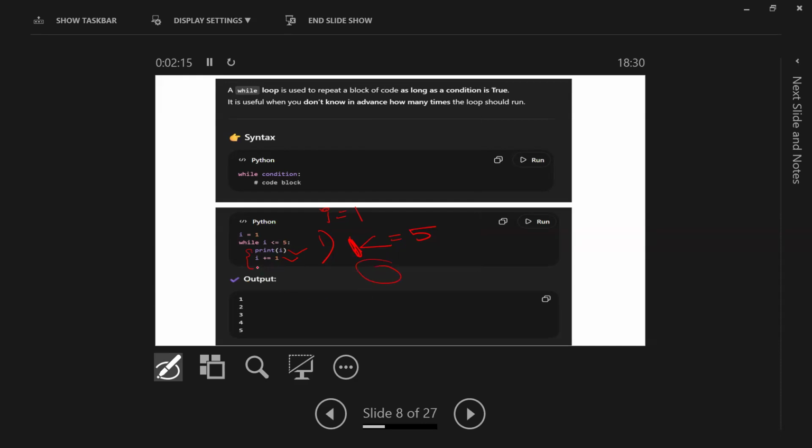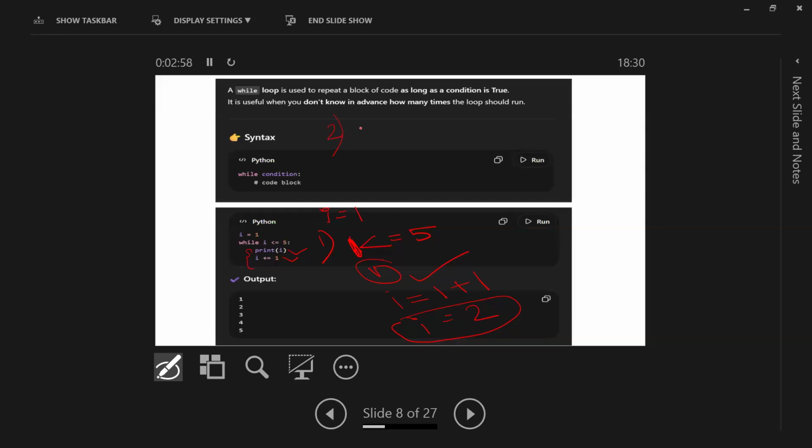And then i plus equal to 1. So the value of i will be incremented. Now what will be the value? Already the i value is 1, plus 1, so what will be the value now? 2. Got it? So during the first iteration, it displayed the value of i, and then it increments. It is adding 1 to the existing value. So now the value of i is becoming 2. Now the first iteration is done. Now it goes to the second iteration.